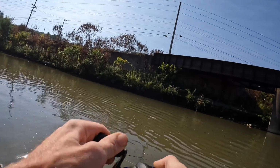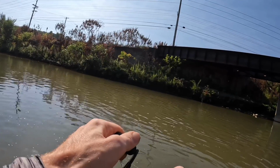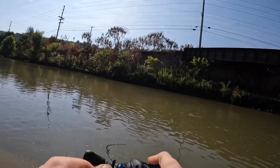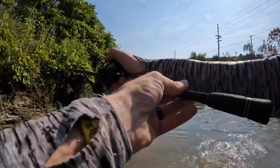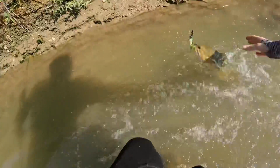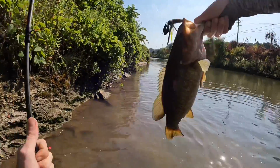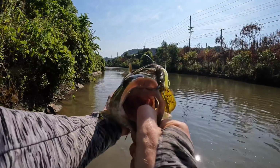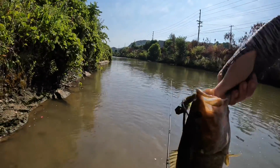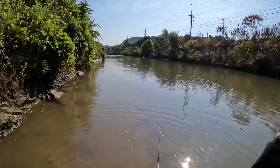Nice fish. Big fish. Giant, giant, giant. Yes, baby. And we are recording. Look at the mouth on that smallmouth bass, boys and girls. Look at the mouth on that fish. My God. That's a giant. That is a freaking giant.